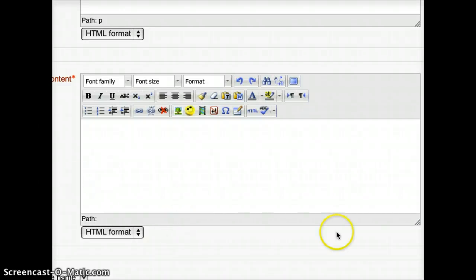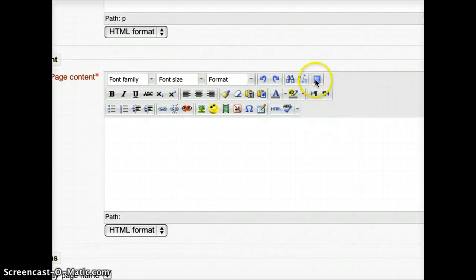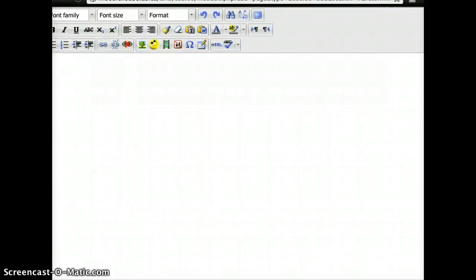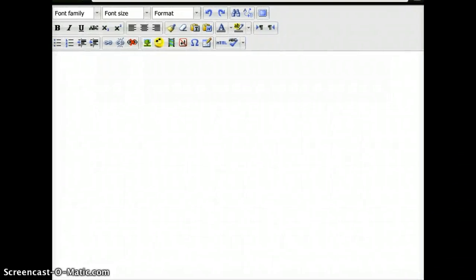And because this is going to be a full-featured page, I'd like to actually do this in large. So I'm going to click under the page content. You can see I'm in page content here. I'm going to click this little TV screen, which will make my edit window full size. So you can see here now I've got this edit window taking up my entire browser, which is now going to allow me to create a detailed web page. So let's go ahead and do that.